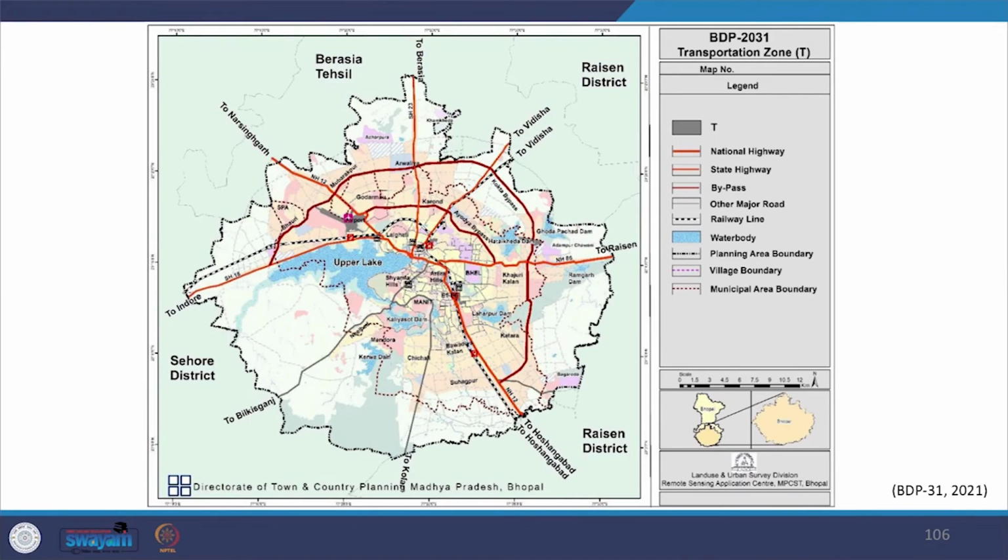Likewise, we see that transportation zone has been proposed. Inter and intra-city transportation network is included in this zone. Major transportation elements of the city have been identified under this zone. Transportation zone includes bus stops, railway areas, airport area, roads and other related activities which support transport infrastructure in Bhopal planning area. This particular zone is identified on the principle of integrating land use and transport as mentioned in the principles of preparation of the development plan.